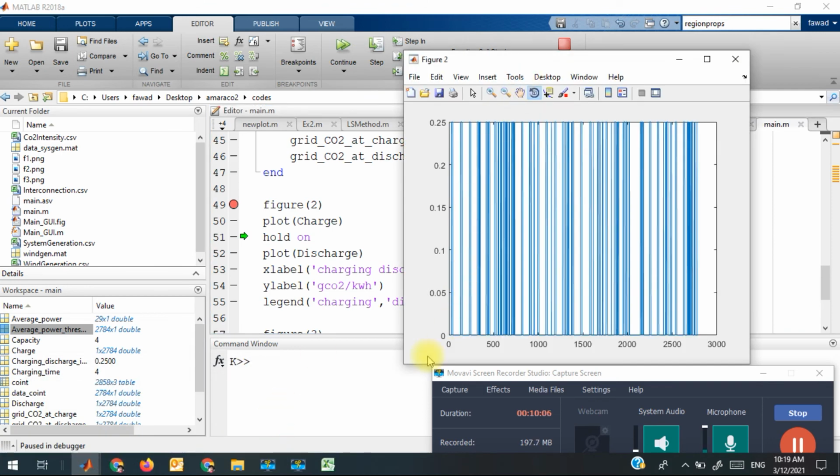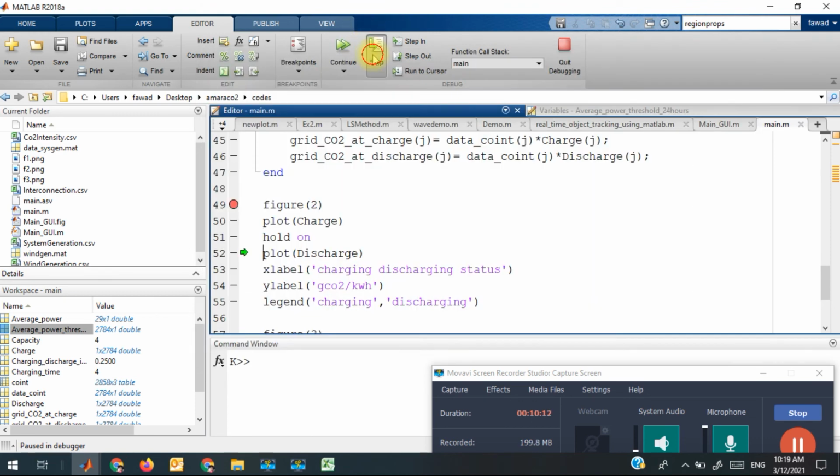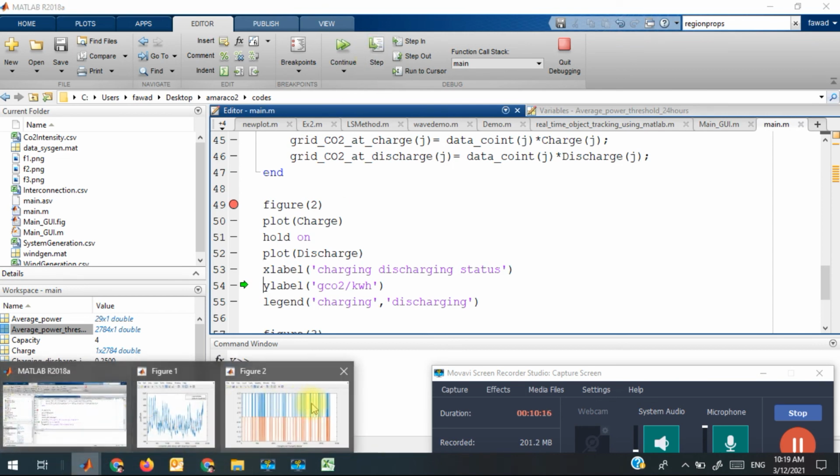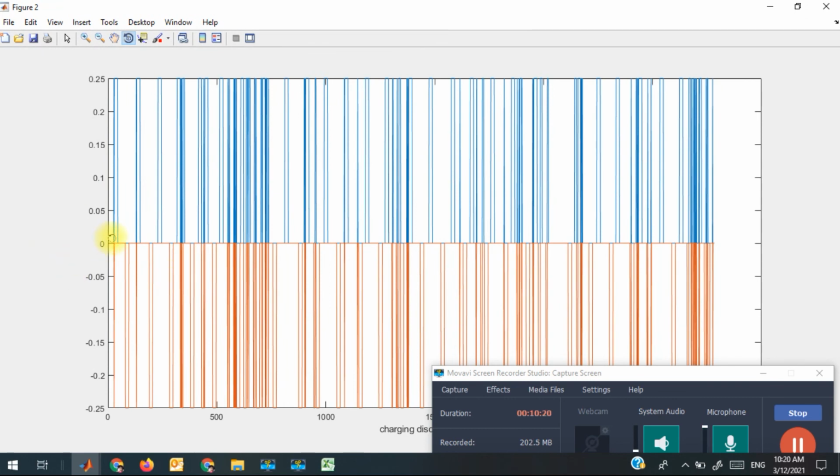This is the charging, at which time the battery is going to get charged. And this is the charging and discharging in the same plot. Sometimes the battery is charging and then it stops charging, then it starts discharging, then it stops discharging, then charging, and so on.